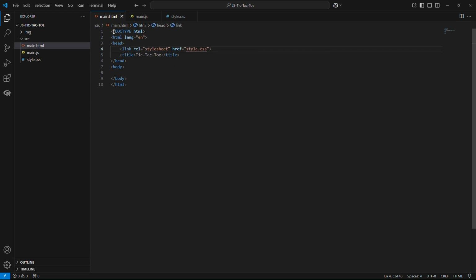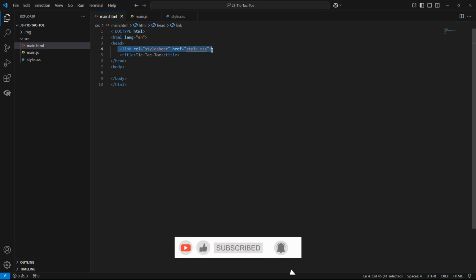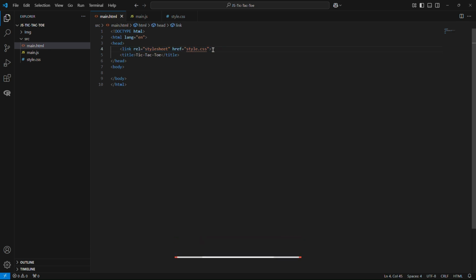So in HTML, whenever you want to style a file, there are some styling aspects that you can do in HTML itself, but CSS is really the partner to HTML that allows us to make websites look really nice. And in this case, this is how you link an HTML file to your CSS file. In this case, it's called style.css.